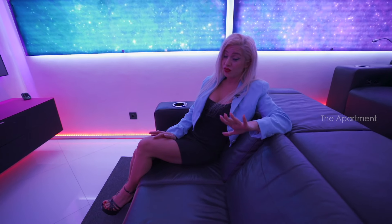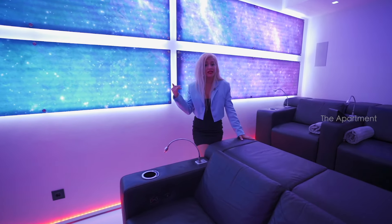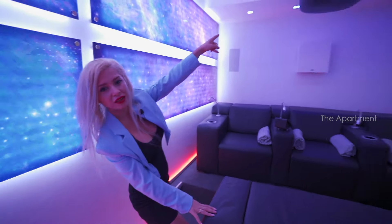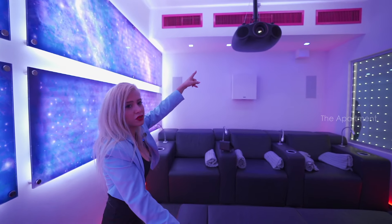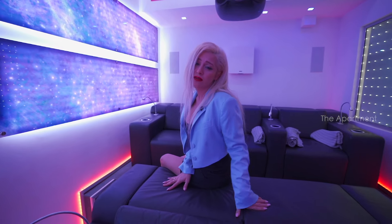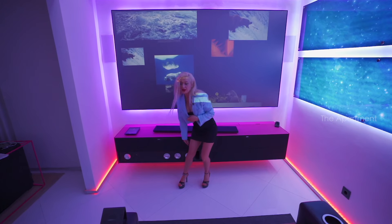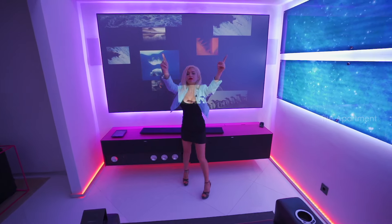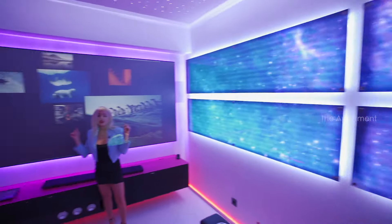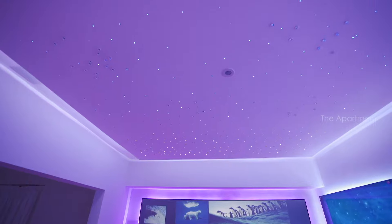In the home theater, you have five settings — all from Loewe — delivering cinematic audio so you literally feel the movie. You can adjust the lighting, and this is the biggest projector I have ever seen. The sleek design features built-in speakers at the front and behind you. Last but not least, the star ceiling is designed by Rothaise.